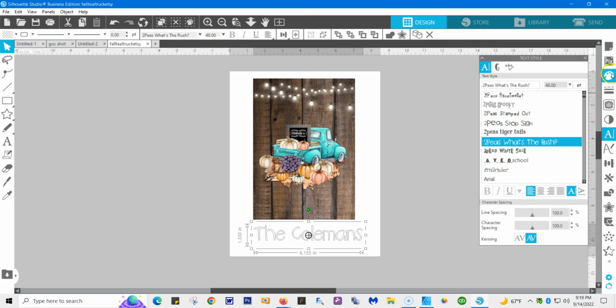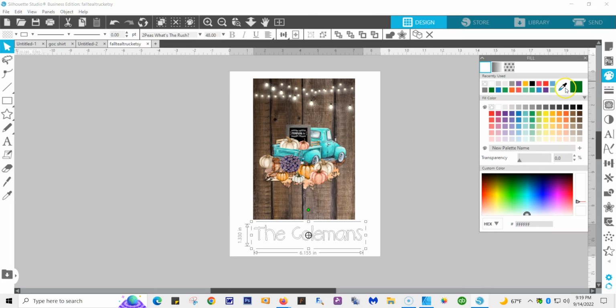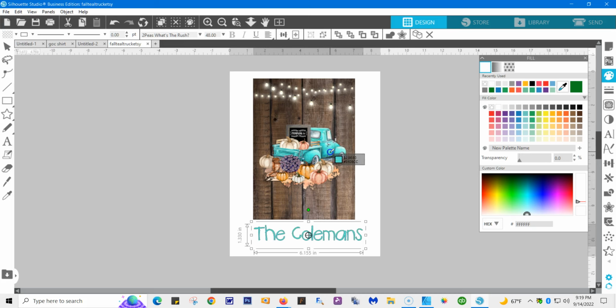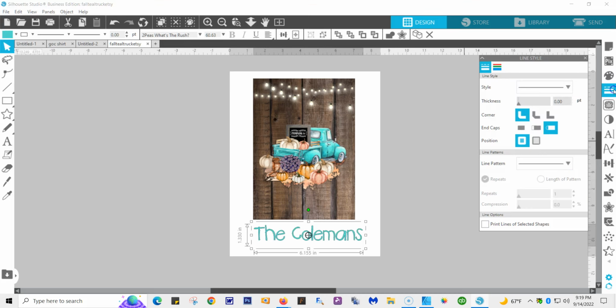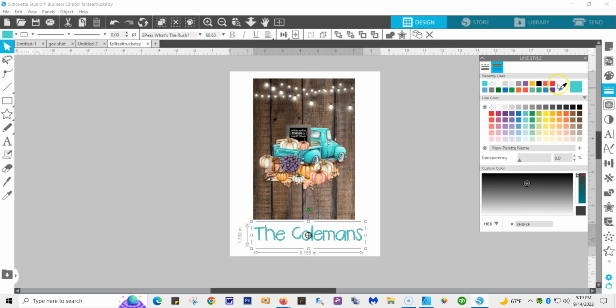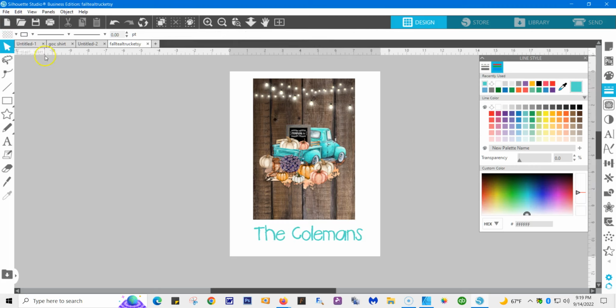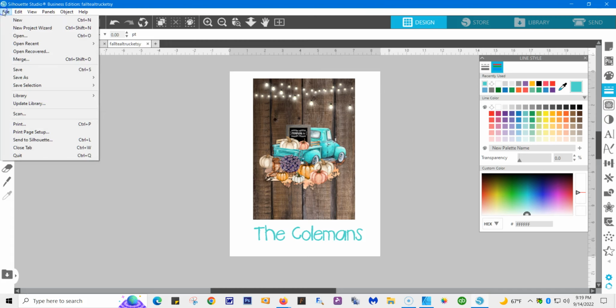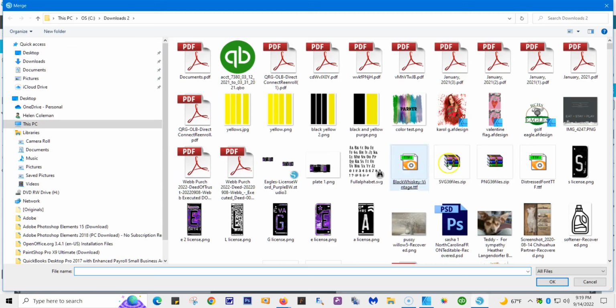I'm going to change the color to, using the dropper, I'll use this color, and I'll change my line to that color. Alright, and then I'm going to add another graphic. So I'm going to go to Merge, so I can get another graphic.